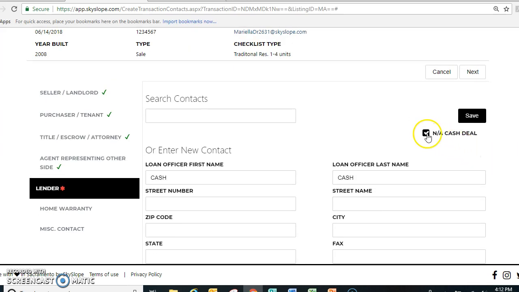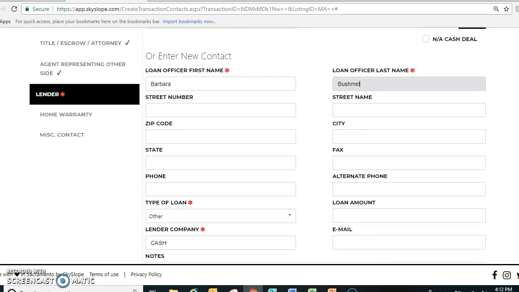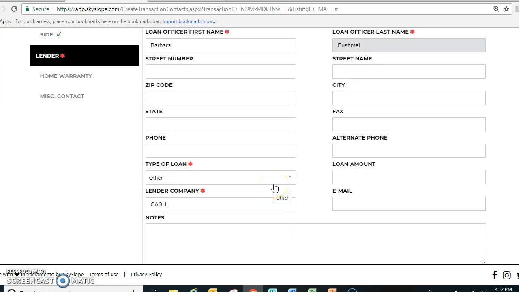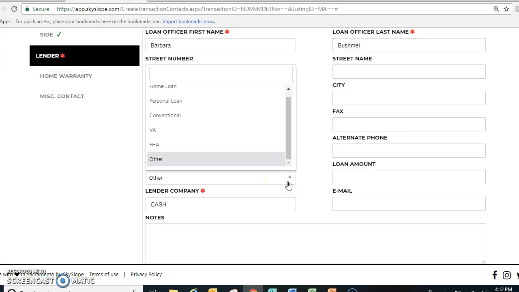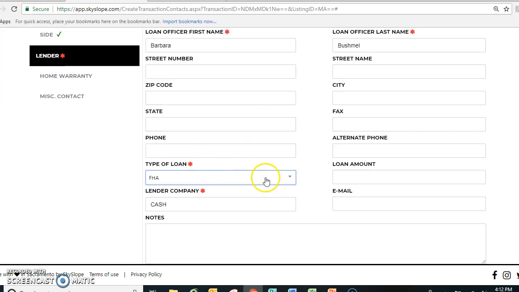So in this case, we're getting financed. So I'm going to go ahead and put in a loan officer's name. And scroll down. Now it's really important. The company does track what type of loans are going out, conventional, FHA, VA. So they are tracking that. So if you guys can be helpful and fill out this information, we see a lot of just home loans, and that's actually not correct for the tracking purposes. So we'll go in here and put this as an FHA. So that's type of loan.